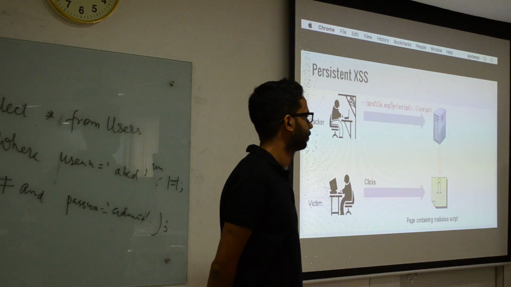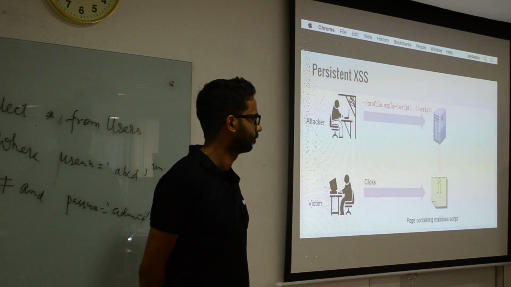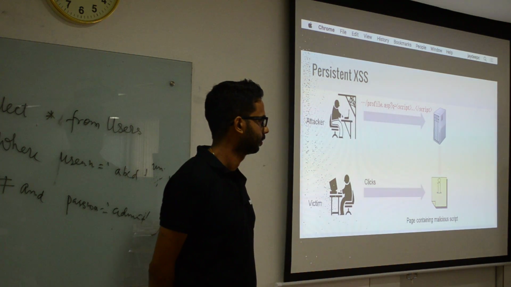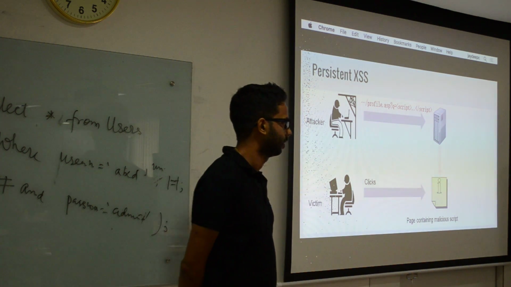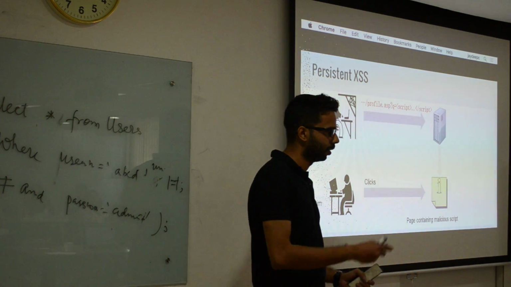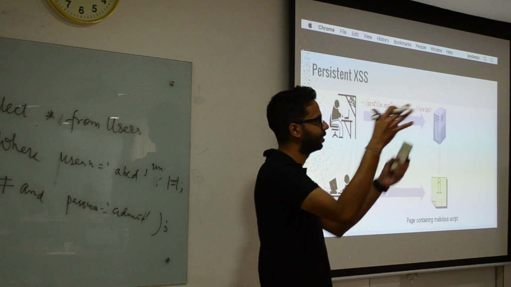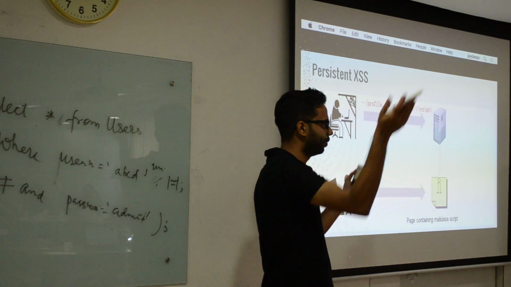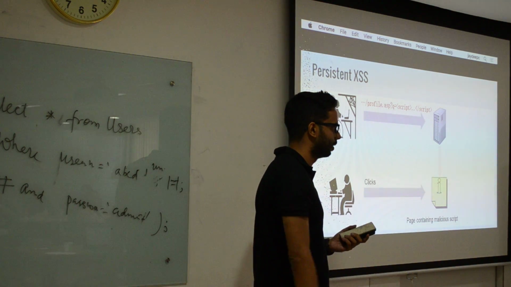But if you were to face a persistent XSS attack, can you do anything? You will not know until you actually arrive on that page and the attack has actually happened on you. Because you don't see anything on the link, on the URL. It's just the data on that page which happened to be malicious. So basically, in the previous example, once you click on it, the page that you go to first executes and then renders the page. In the URL, if you look at it, it's xyz.com. The script has executed inside.